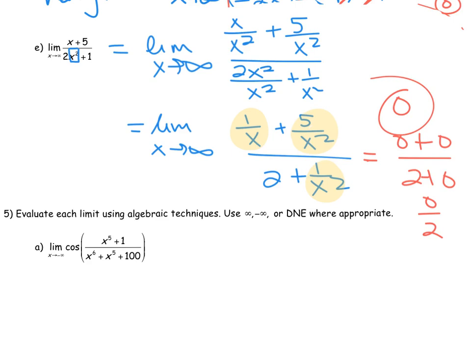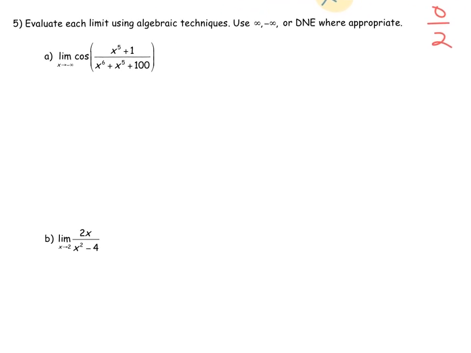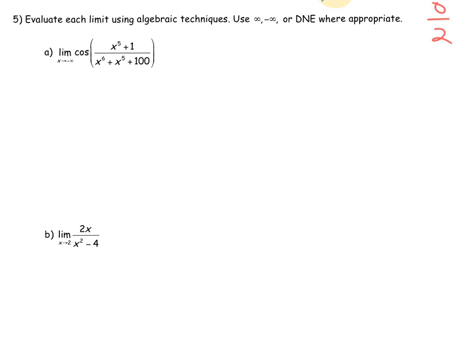All right, guys, we are almost done. Almost done. So let's take a look at a few more problems, and we are done with limits. You have finished the year. Please pay attention to these last 4 limits. These are actually really important. Don't skip them. So we are actually going to go through A, B, C, and D. Really important stuff I'm going to show you that we haven't necessarily seen before.